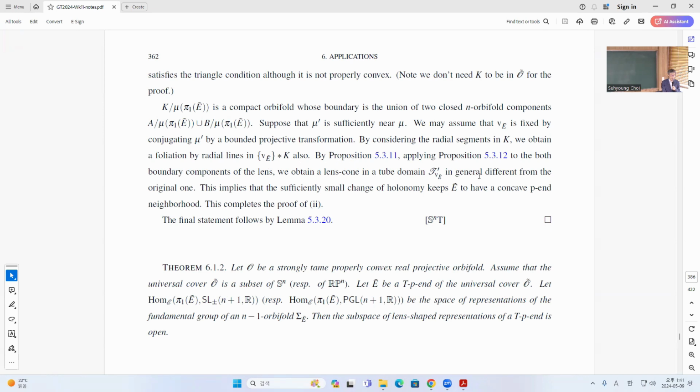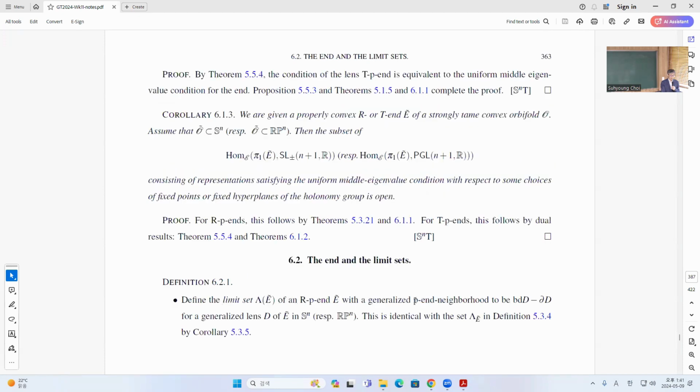So you have this lens cone which is strictly convex. So if you have a lens cone, then it is actually strictly lens cone. So you prove the lens property is preserved. Okay. And so we can also do this for Tn. So if you have a lens shape Tn, then the space is also stable, and the proof is: you have to convert to Rn by duality, and then you use that theory here.